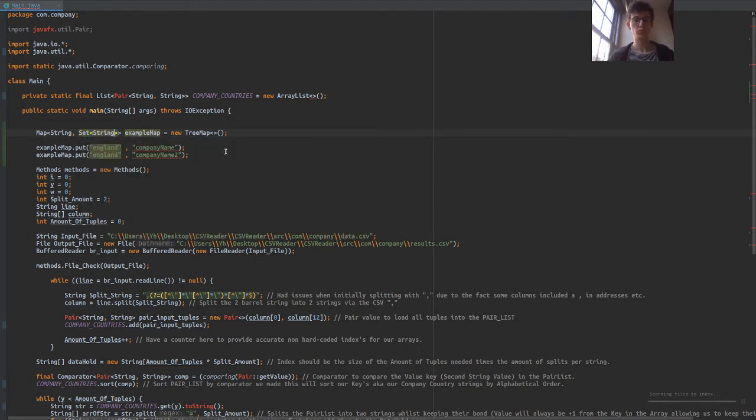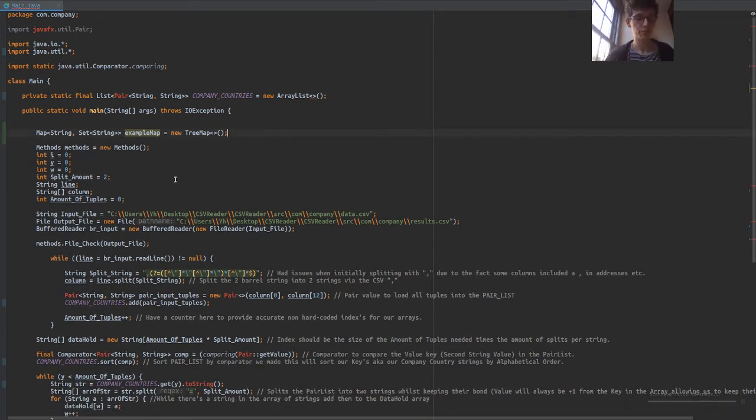Once we do this, we can't just do example map put blah blah blah. But what we can do is, every time we put a new company in, this will always be the country.